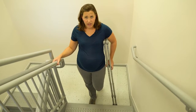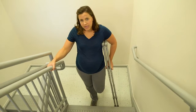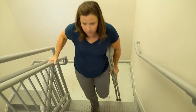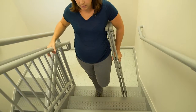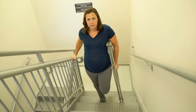If you can't put any weight through the leg, you're going to put it behind you as you go up the stairs. Still going to use the hand on the railing if you have one and pushing through the crutch. You're going to hop up and then bring the crutches up with you, never placing any weight through that leg. Again, pushing through the crutches and the railing to hop up and bring the crutches back up with you.